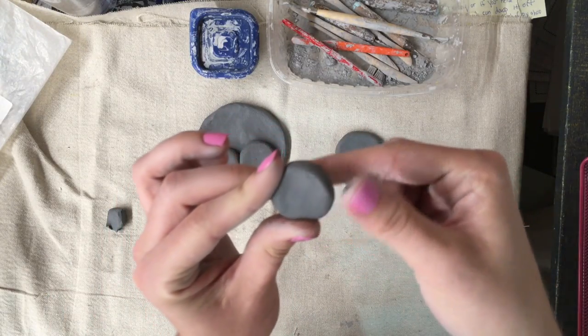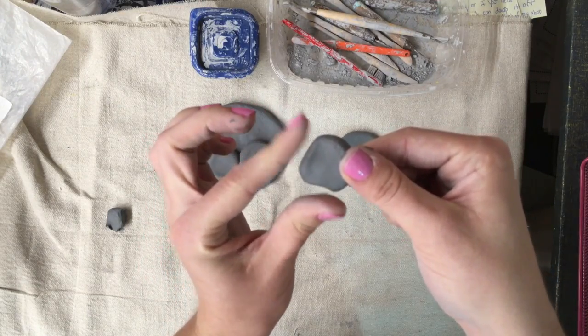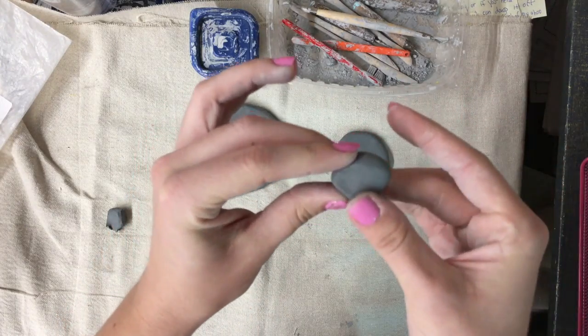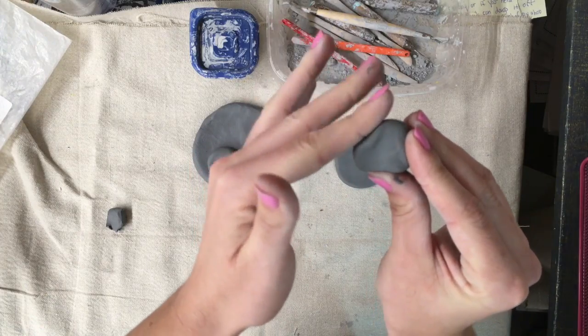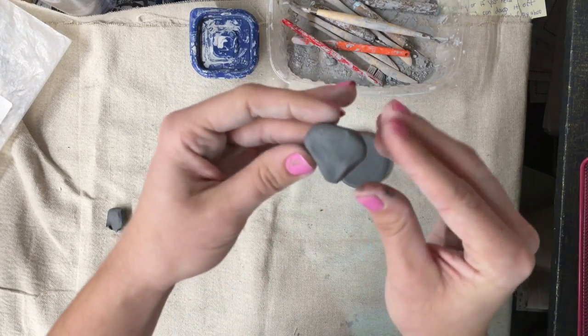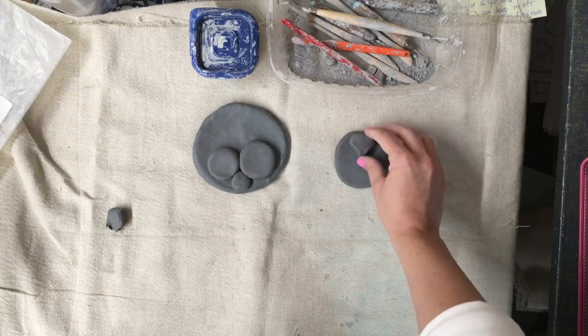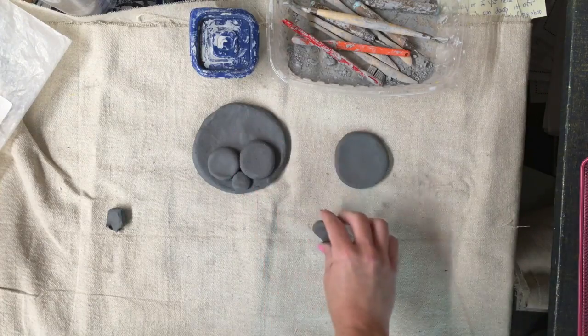But if you want to make it more triangle-y, you are going to use gentle pinch, pinch, pinch, pinch, pinch to start to make it more narrow. And that would be the bottom of your nose. So I can just pinch, pinch, pinch until it looks right. And I'm starting to get that shape that I want, moving the clay around. And now I've got a really nice puppy nose or a really nice kitty nose. If this is too hard for you, just keep it an oval.